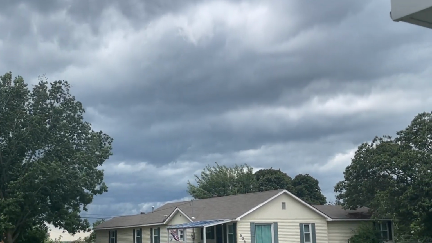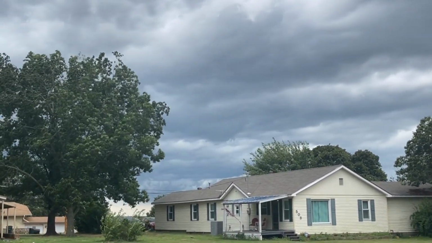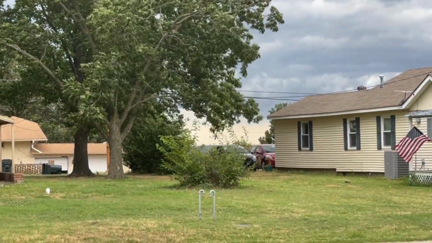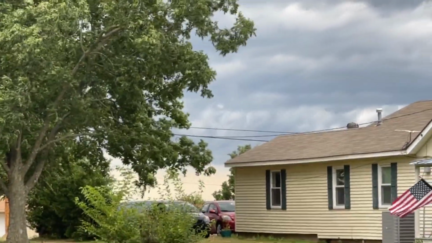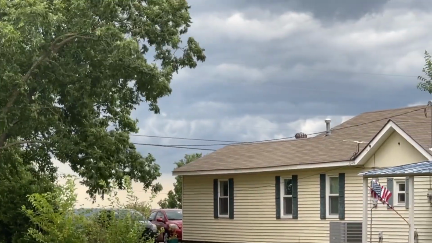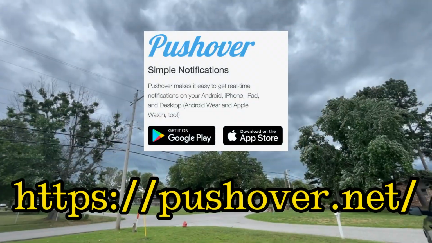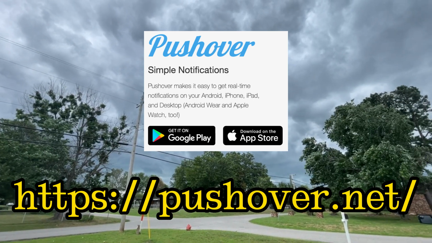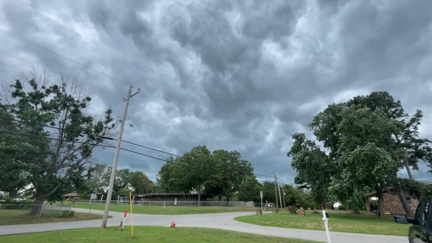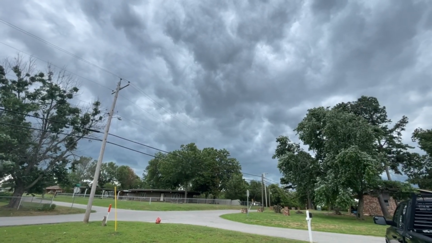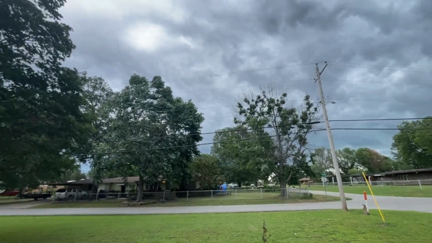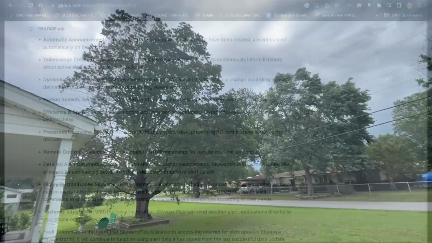Pushover integration. This is a nice one. With pushover integration, SkywarnPlus can send weather alert notifications directly to your phone or other devices. You have to create a free account with pushover after you put the app on your phone and transfer that API and your user key into your config.yaml file. It's actually pretty straightforward. It only makes it look a little daunting, but if I can do it, haha, you can do it.